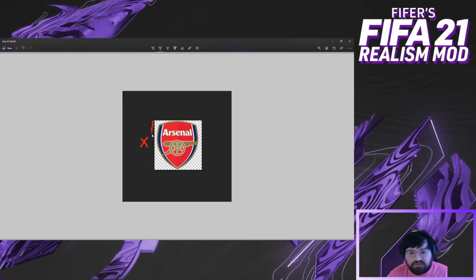X is this side, and that's the position along the x-axis: where along the x-axis does this line show up? The Y is up here, this line right here. Where does this show up on the vertical axis? That's the position on the vertical axis.